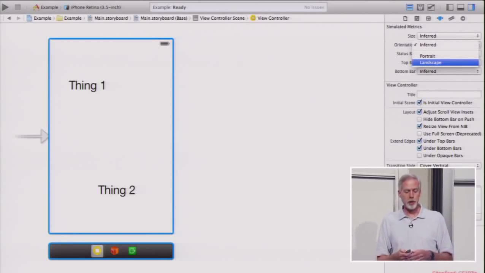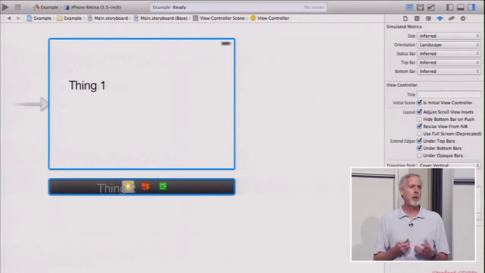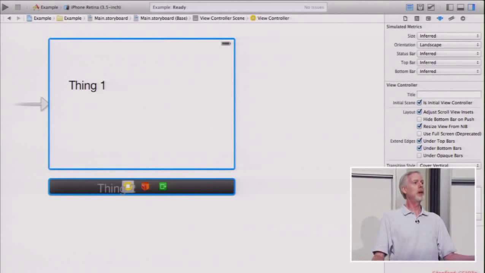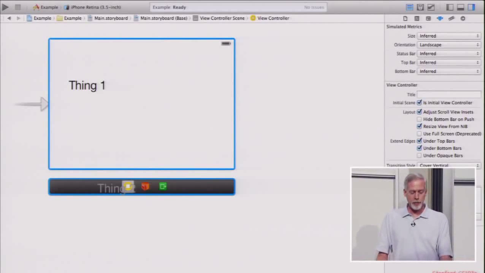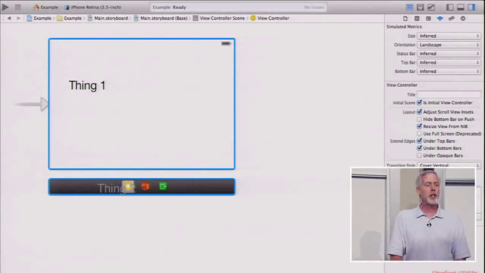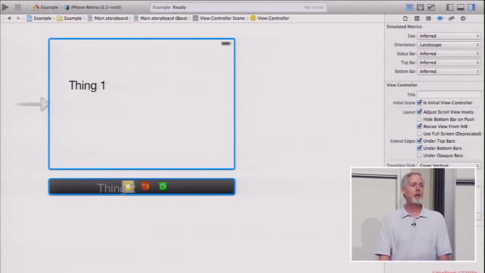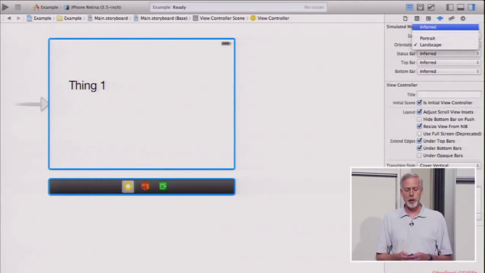So we're going to switch the orientation. All right, so I'm picking on this thing, orientation, and I'm switching it to landscape. When I do that, my scene changes to landscape, and I lost thing 2. Okay, what happened to thing 2? Well, thing 2 is actually there. I left it there. It's kind of grayed out. You see it, but it's not on screen because unfortunately in landscape it doesn't go down far enough to reach thing 2. Okay, so I'm going to switch back.